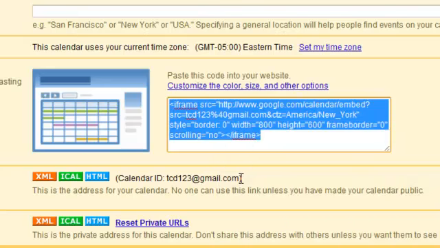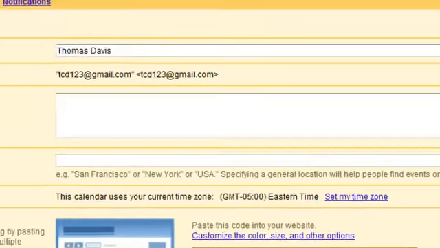to your clipboard, and then go to a web page on another website that you wish to embed your calendar in, if you paste that code at the source level of that page, then when you save the page, the calendar will in fact display on that page. And that's really handy. Let me show you what that might look like.